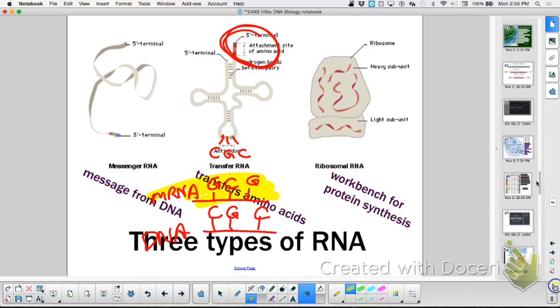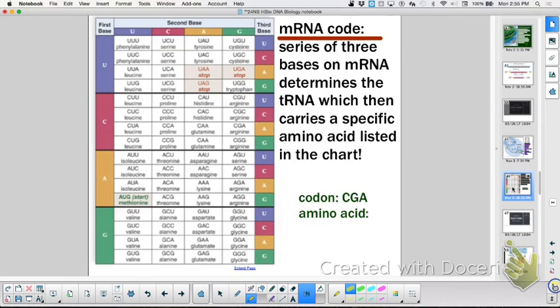I'm going to go to this codon chart. It's GCG. It's the message. So I'm going to go look up GCG. I'm going down here to G, so I know I'm somewhere in this range. GC, so it's now here, one of these four. And GCC. It's this one. What is it?